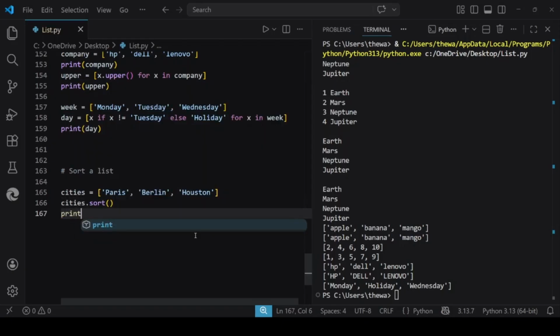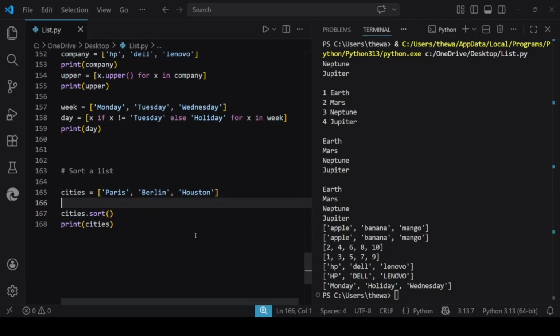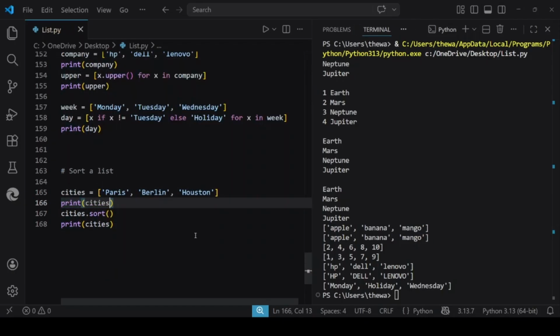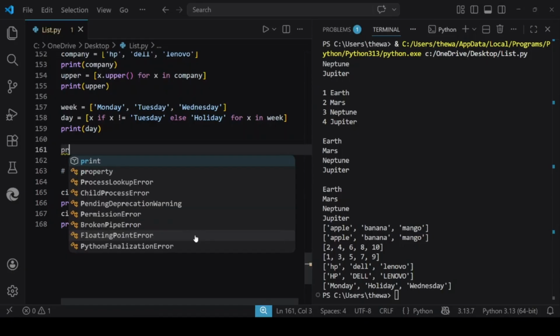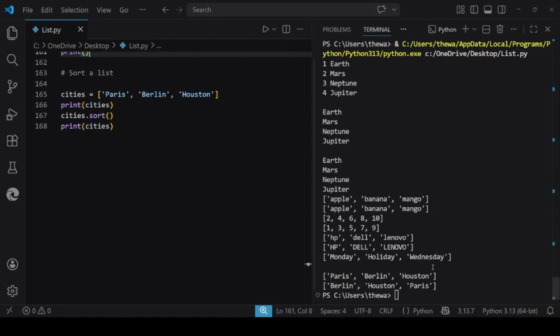Okay, now print the cities. First, let me write this. This will create a blank line. So you see, before it is this. After the sort method, these are the sorted values. So Berlin comes first, then Houston, then Paris.